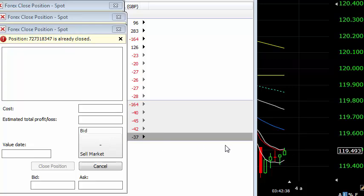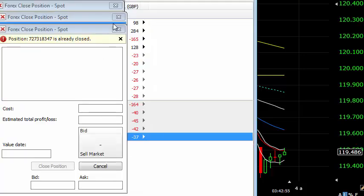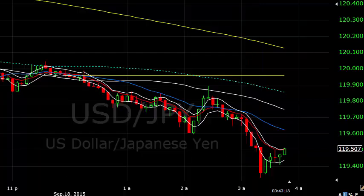Okay, just back, and I have been stopped out again as the yen's come up here. It was a tight stop, but with the trade setup itself, usually it'll have one bar up and then come straight back down. So it didn't do that anyway. So it's another 164 pounds, as you can see here on the stop out on this dollar yen. So I'm still sitting here now with two losses this morning. So what was it? 20, 40, 60, 80, 100, 120, about 140 on that and 160 on that. So down about 300 so far today. Bear in mind we're trading at larger sizes now anyway. And actually the stops have been really tight.